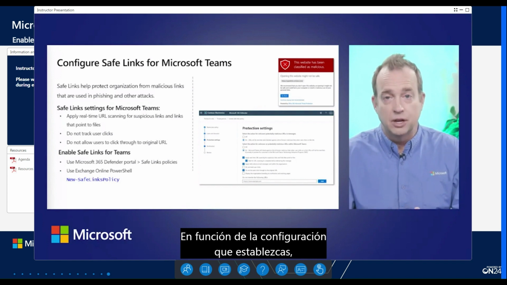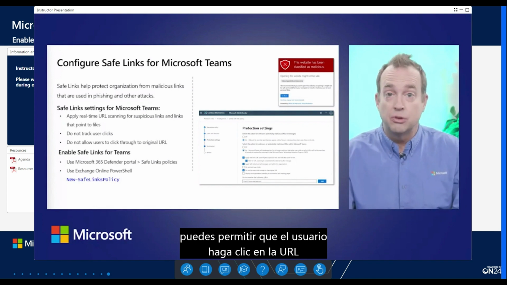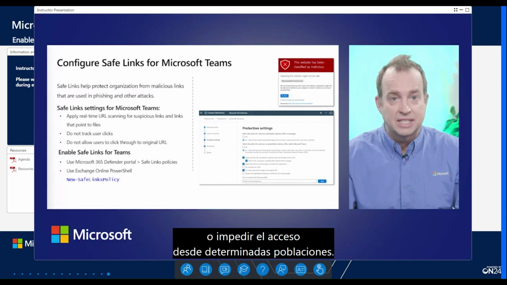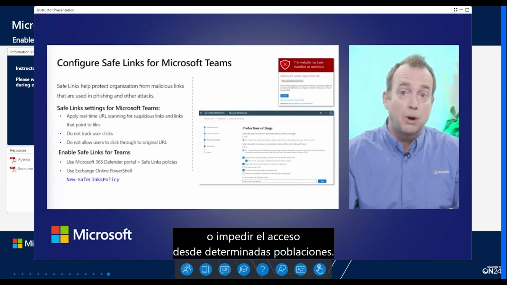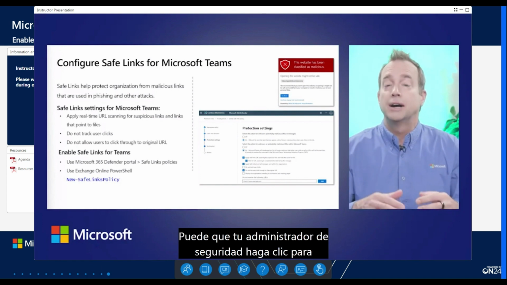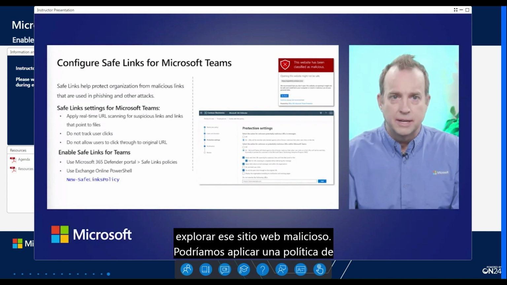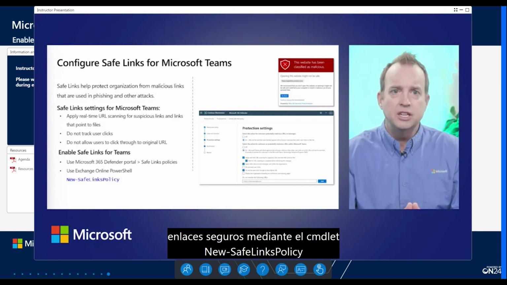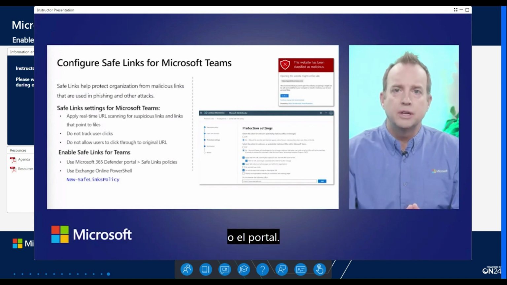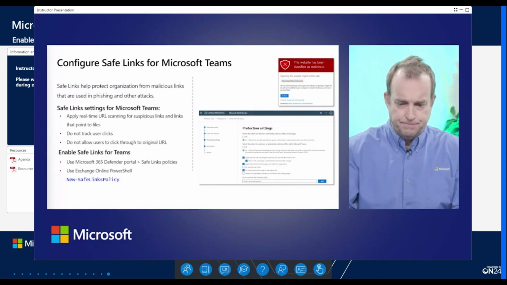Now, depending on the settings you configure, you may allow the user to click through to the URL or prevent access from certain populations. Maybe your security administrator does get to click through to explore that malicious website. We can apply a safe links policy using the commandlet new safe links policy or using the portal.